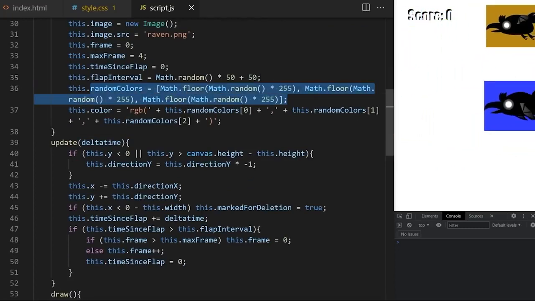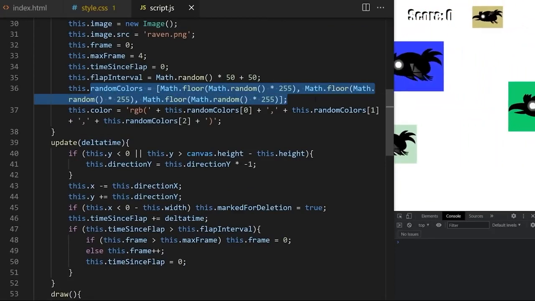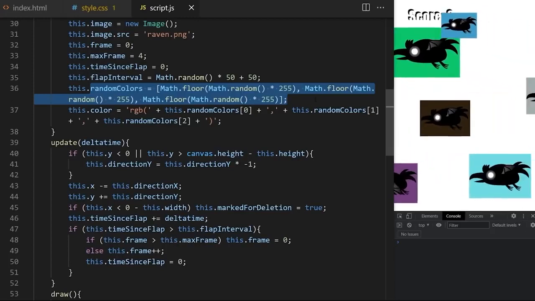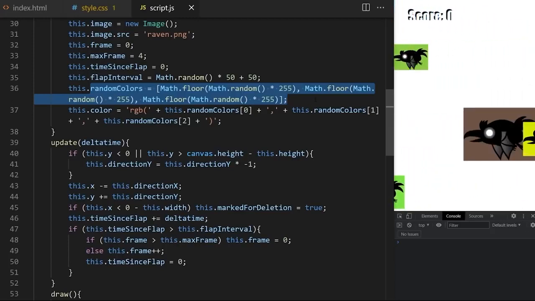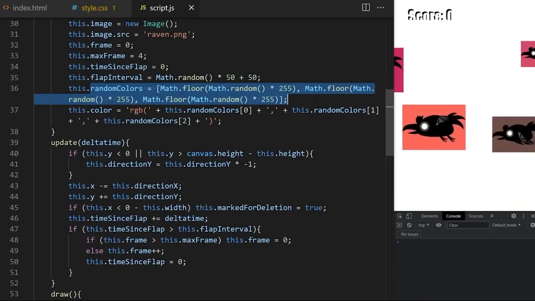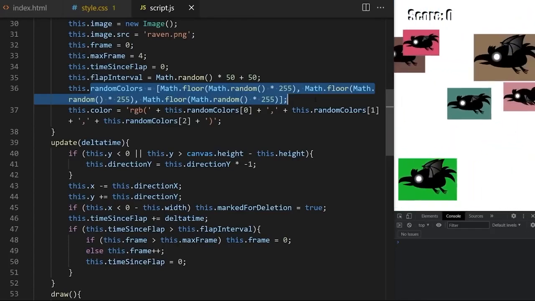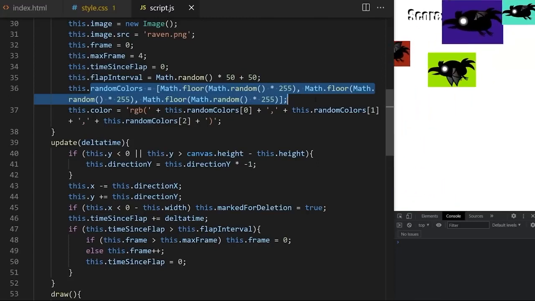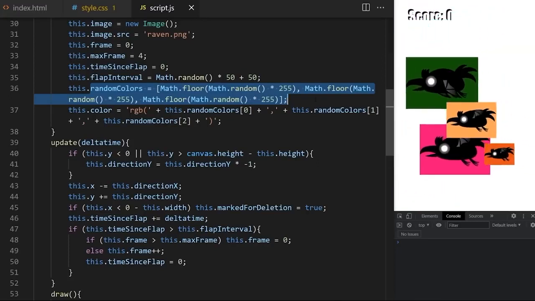Hitbox means collision detection area, and in our case, it's the colored rectangle around each Raven. We can also do much more complex shapes and still get pixel perfect collision detection, but for purposes of this tutorial, rectangles are fine. I don't want to complicate things too much. This tutorial is to help you understand the technique.